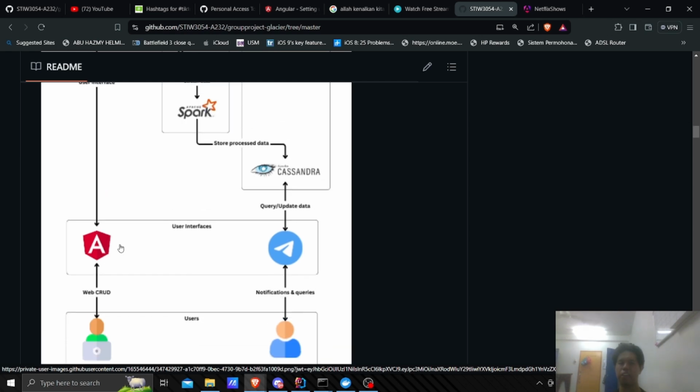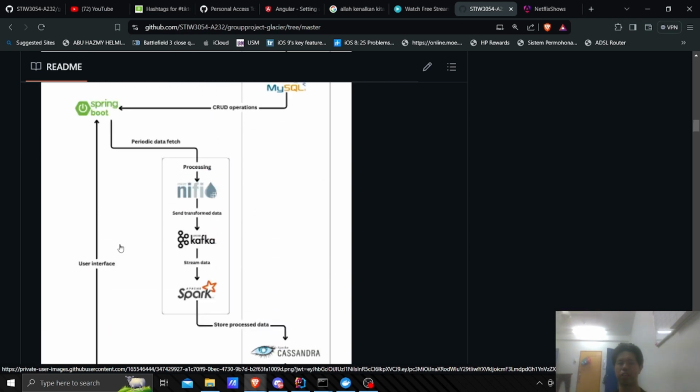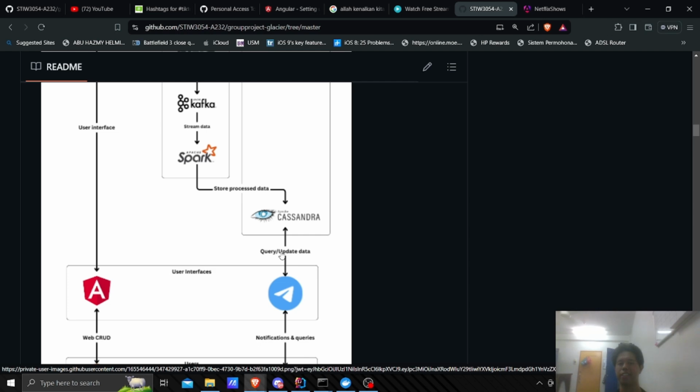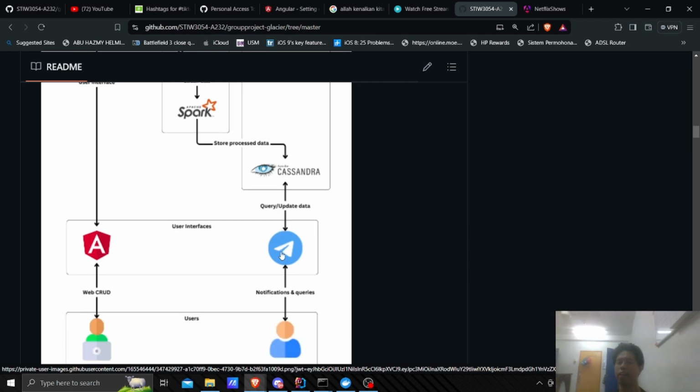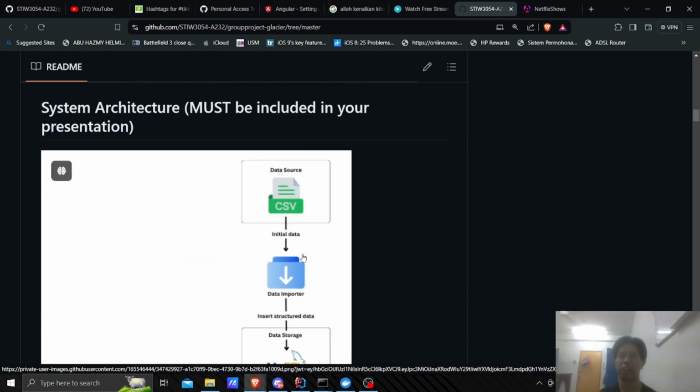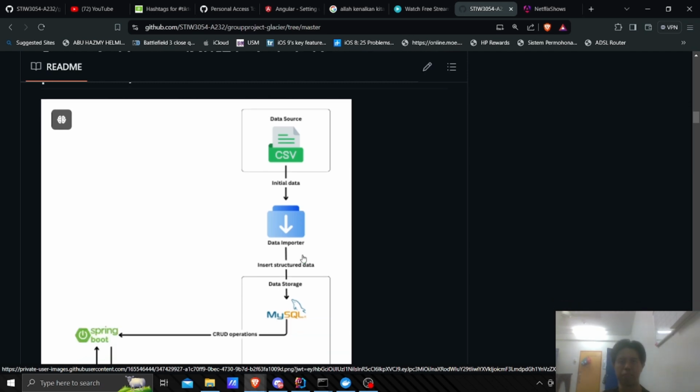So every change in Angular, we transmit to Spring Boot, to NiFi, to Kafka, then to Spark, and Spark will send only the changed data to Cassandra to save it, and it will send back to the user to show what kind of data has been changed, deleted, or added. So here is the system architecture of our project.